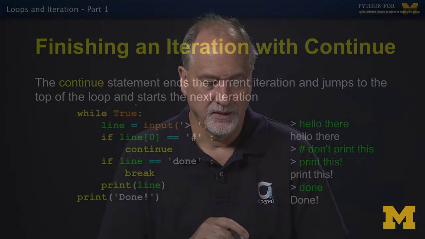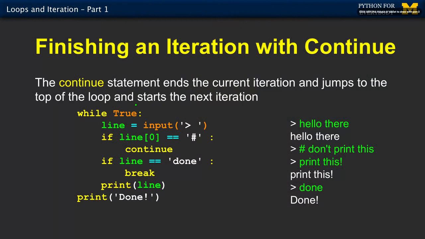The other statement that does something like this is the continue. Continue says quit on the current iteration and go to the next iteration. So it skips out of the current pass, but it doesn't skip to the line beyond the loop, it skips back up to the top. Break says get out, and continue says don't do the rest of this iteration, but go up and do the next iteration.